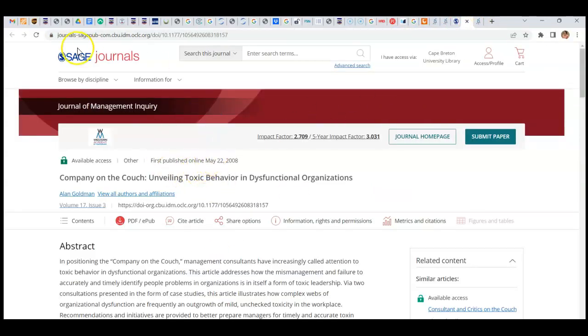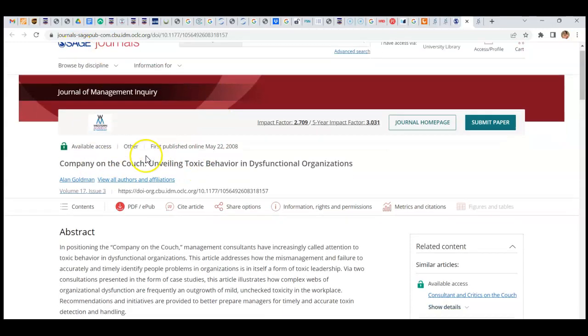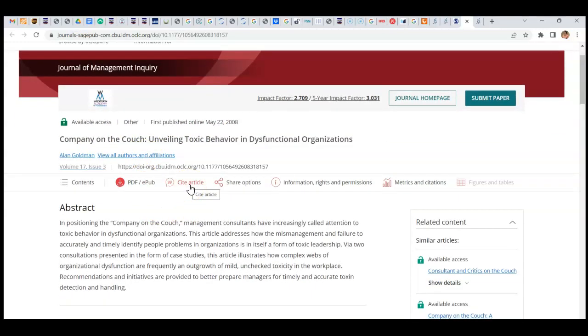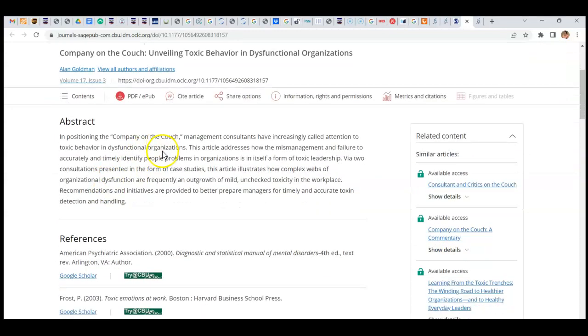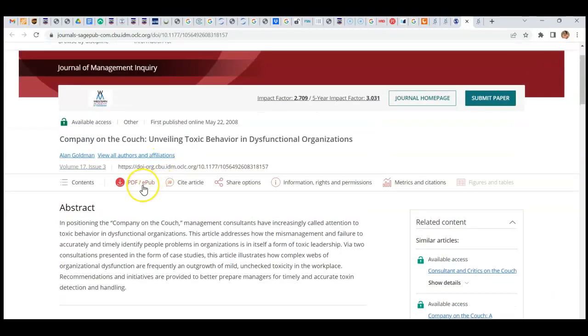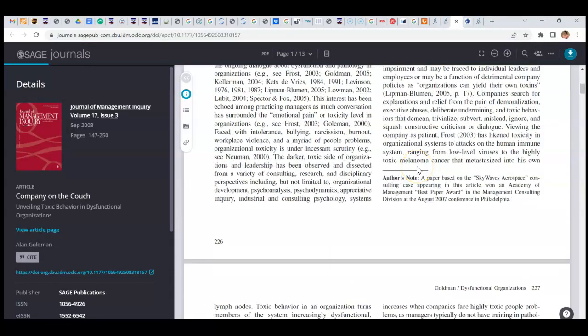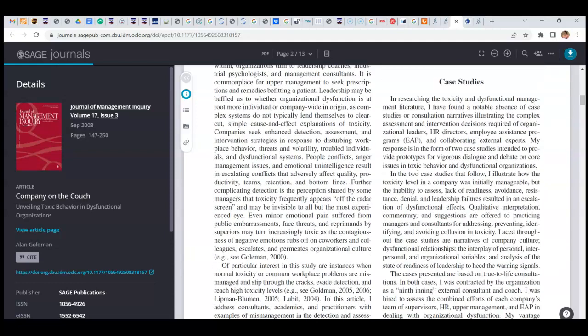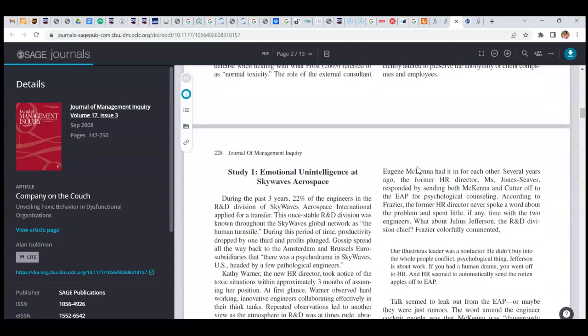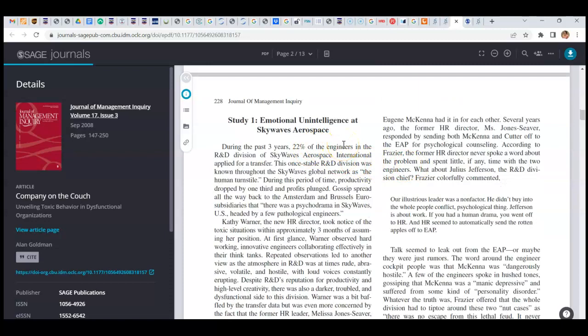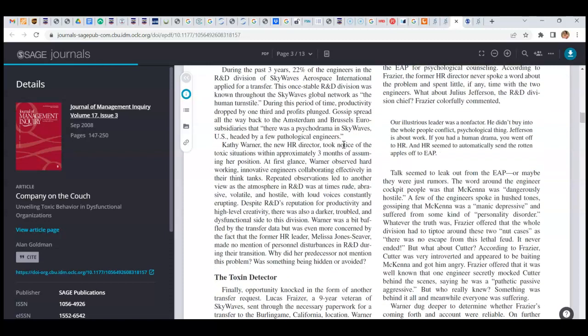Okay, I'll continue. It's SAGE journals, because it gives me the citation option as well. So we read the whole paper. Here you can see the PDF, or you can read the whole PDF version. You read the paper, and there are cases here, emotional intelligence and Skyways Aerospace. It shows us some research.